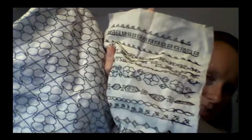This is a coif I made for my daughter, and I believe it has 88 diamonds. Each diamond with the flower in the middle took me about 20 minutes to do. And this is every fifth hole. So to show you the size difference, this is every fifth hole on the flower, and this one on the left is every third hole. So that's the difference between the sizing.